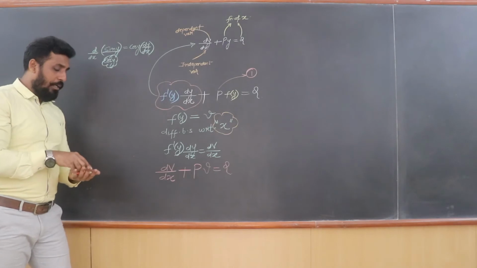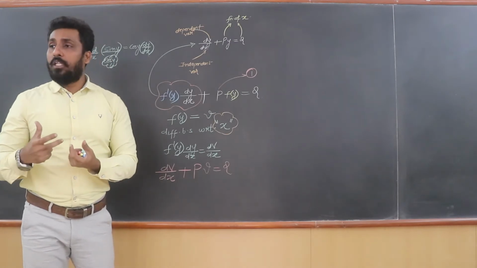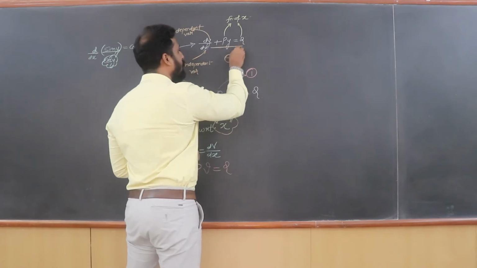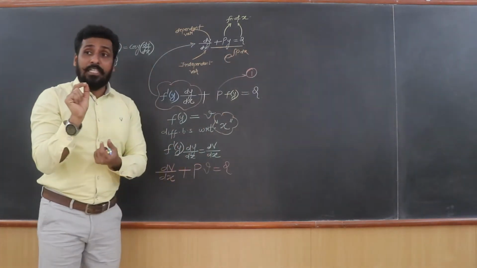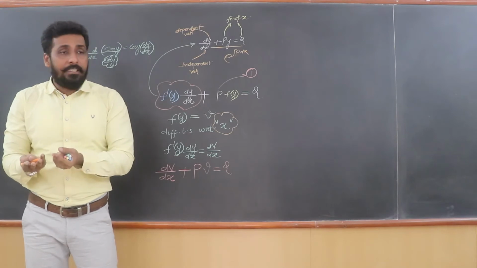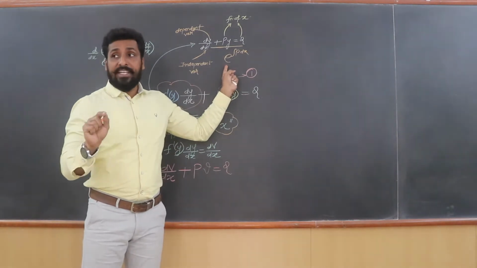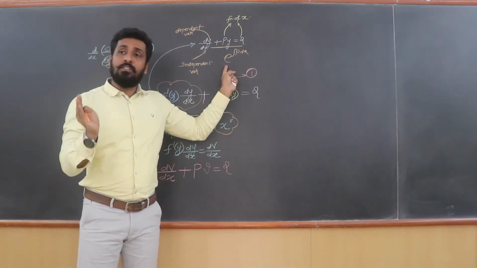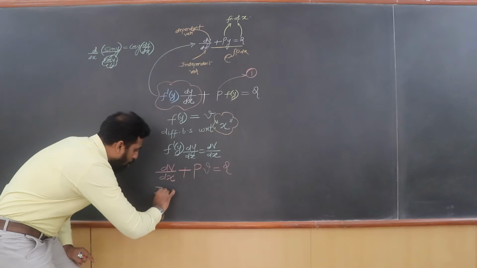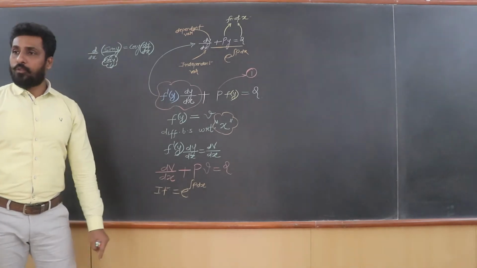That means if I want to begin with the solution, the first thing I should be doing is to get the integrating factor. So the integrating factor for this case was given by e raised to integration of p dx. See, I am changing only y. There is no change in x. So whatever things were in terms of x will be written as they are. But whatever was in terms of y will now start changing. The integrating factor does not contain y. That means it will still remain e raised to integration of p dx. So for this case also, the integrating factor is going to be e raised to integration of p dx only.